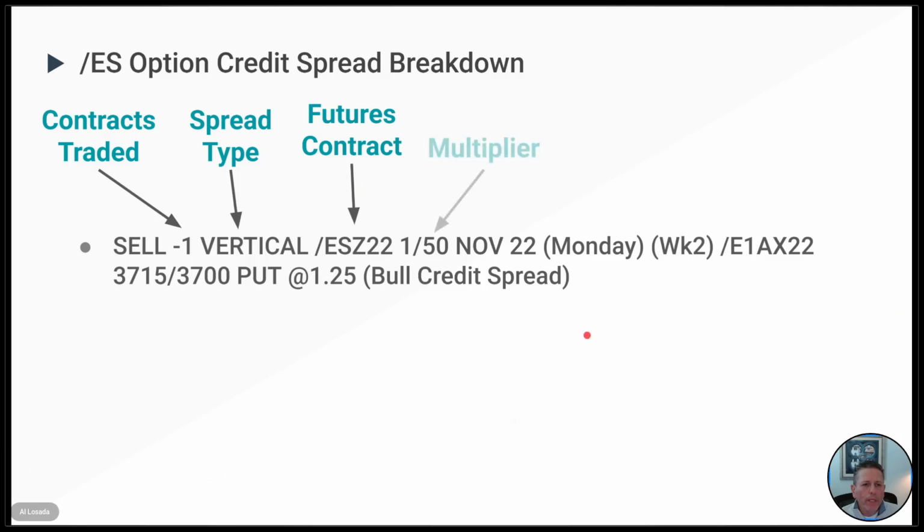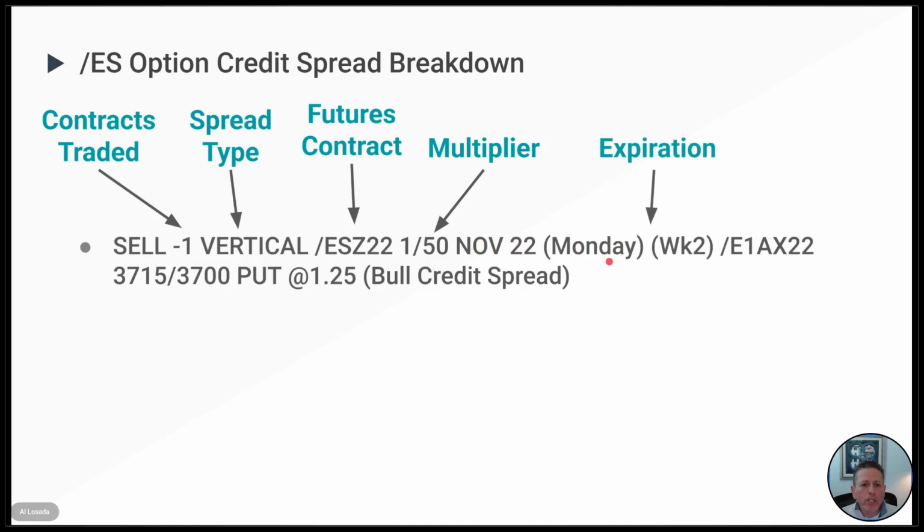We look at the multiplier. The multiplier typically in stocks and options is 100, so the position is times 100 when you make a trade. In this case here, it's actually cut in half. So the multiplier is actually 50 instead of 100. And we'll talk more about that again.